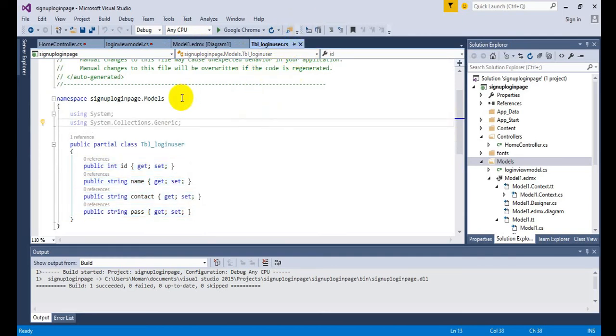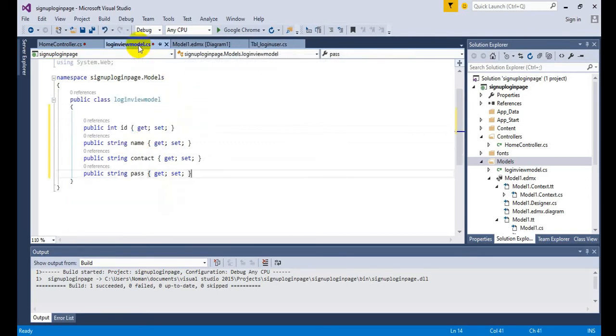Why have I created two same classes? Because if I want to add new fields and new properties in the future in my project, and I add them to my database and update my database, then if I make changes in my real classes, after updating my SQL Server in the future, all the work will be removed. So instead of using my real class, I am going to use a duplicate class.